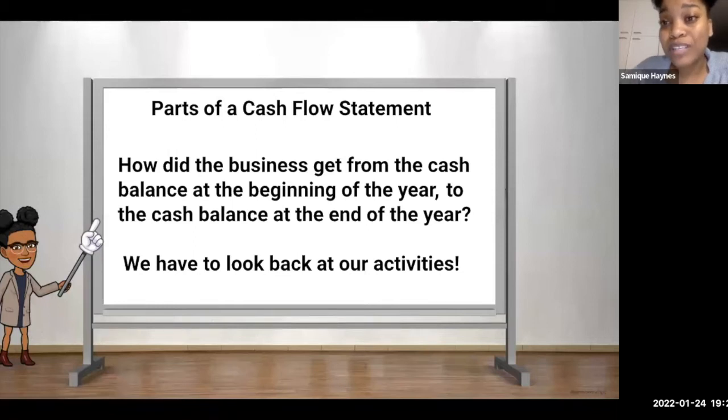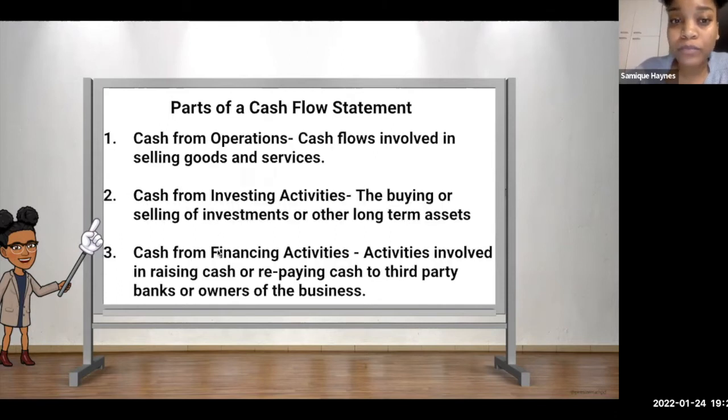Businesses are able to do the same thing. With a cash flow statement, it's like being able to double check the activities of your checking account. It's the same thing that we're doing in the business when we produce a cash flow statement. We're able to check the activities that show us exactly where our cash is going, but also where our cash is coming from.